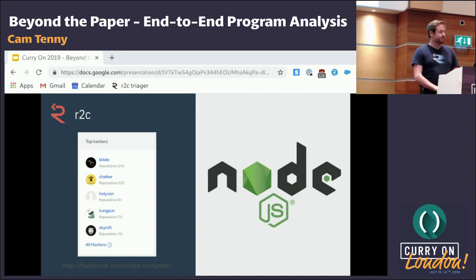So I want to take a moment to recognize some particularly excellent work in this area. Liang Gong, who's now at Facebook, did excellent work at Microsoft Research on finding directory traversal vulnerabilities for Node. And Chris Staicu did another excellent piece on command injection from 2017, I think.